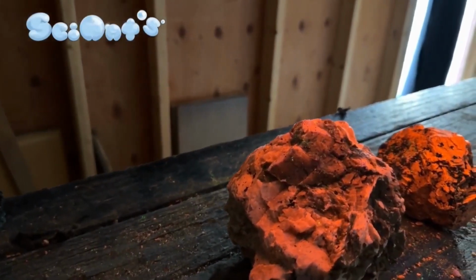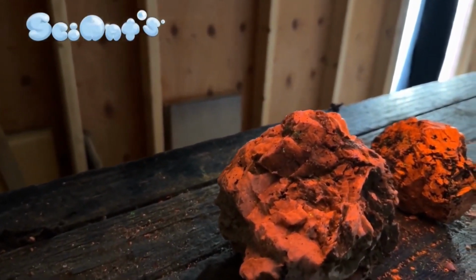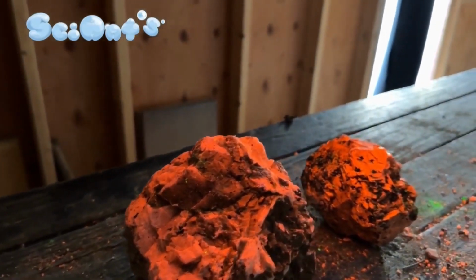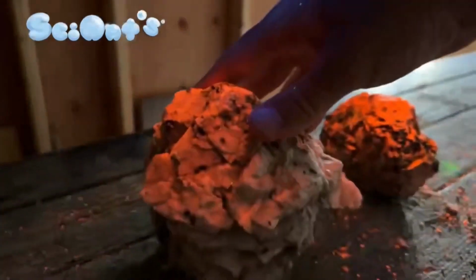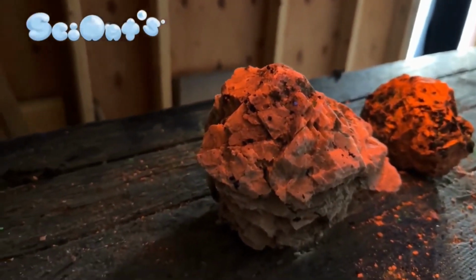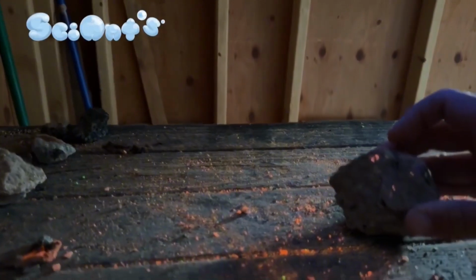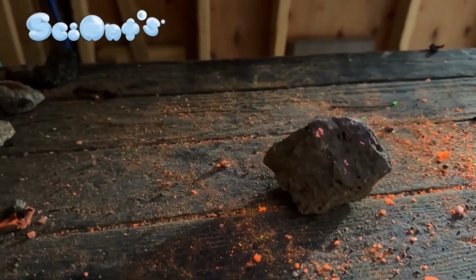Jim, this one, so there are different impurities that cause the different colors. There could be iron, phosphorus, and a bunch of other different bits in there. This one, I'm surprised. I thought this one would have more, but we've just got a couple of green spots. These two are just kind of meh. Surprised by those, actually. And this one, maybe just a couple of little splatters here.